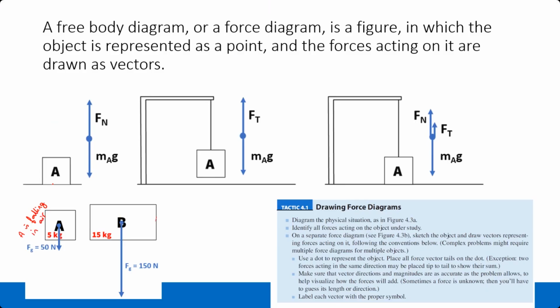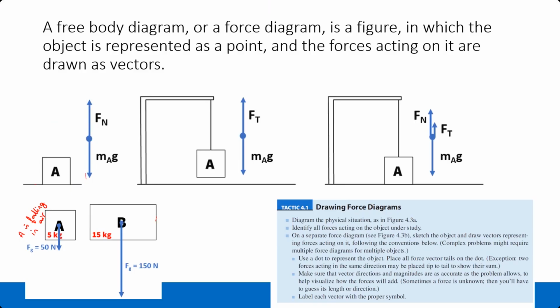If object A is on a table, it doesn't really fall down. This is because the table cancels out the weight force. The weight which is downward is going to be cancelled out by a force by the table called the normal force, which is upwards. We're going to be talking more thoroughly about these forces when they are exerted and their directions in the future slides.